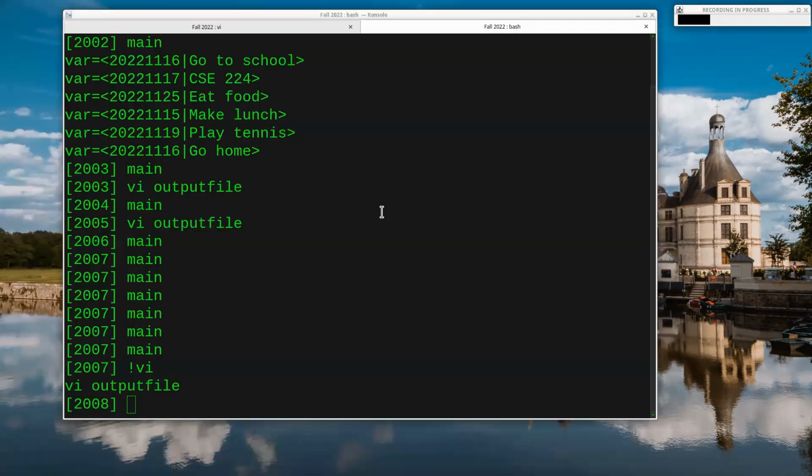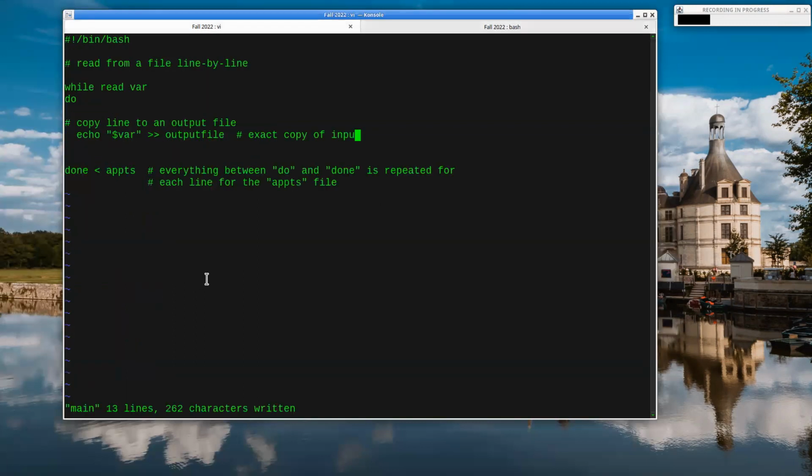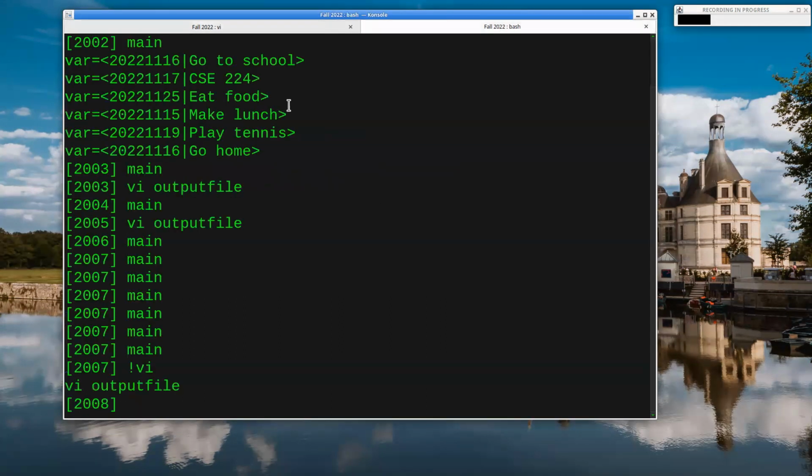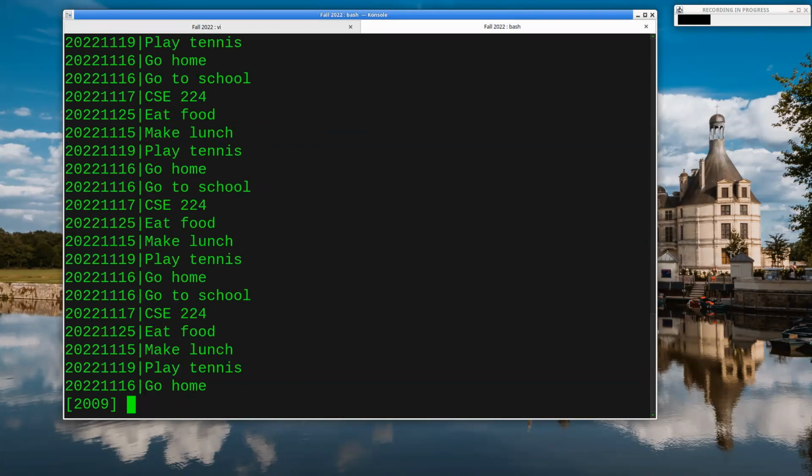But this greater than, this is saying append this thing I'm outputting to the bottom of this file. So if output file already has 10 lines in it, when I do this, now output file has 11 lines. So my output file is growing bigger and bigger, which is not really what I want.